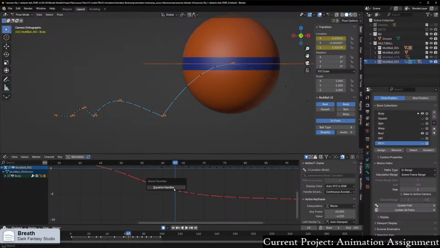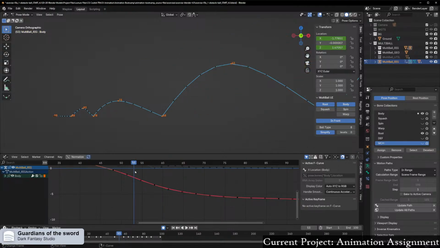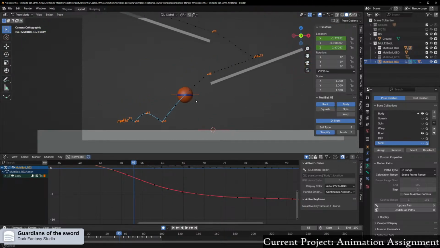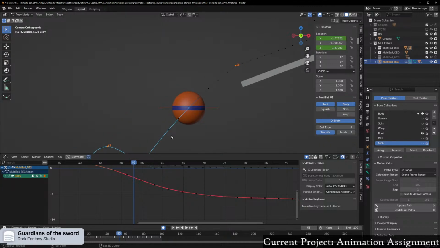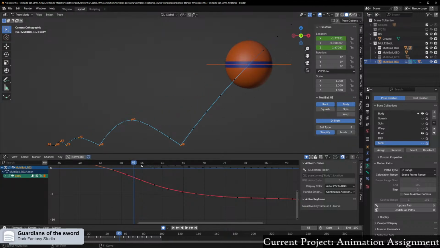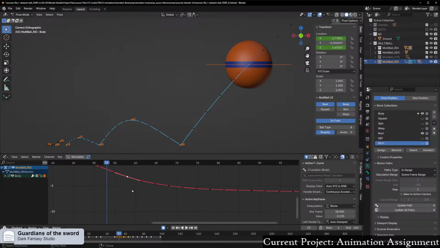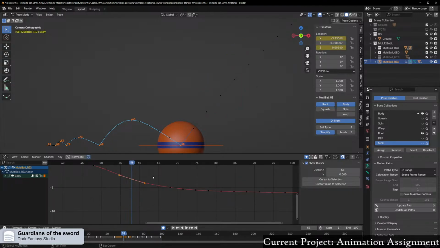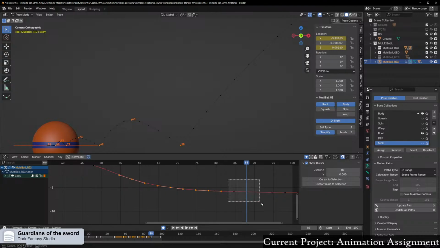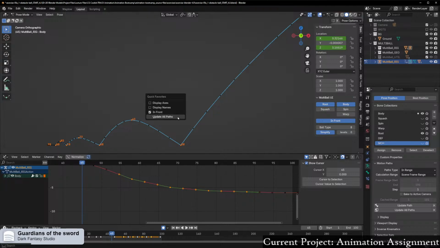You also can skedaddle. So now if I update, these are all going to be quite off. But that is fine, because that is what linear handles are for. So, going from here... So that one there, and that one there. And now I want to change those vector. Alright, now that's doing what it's supposed to.